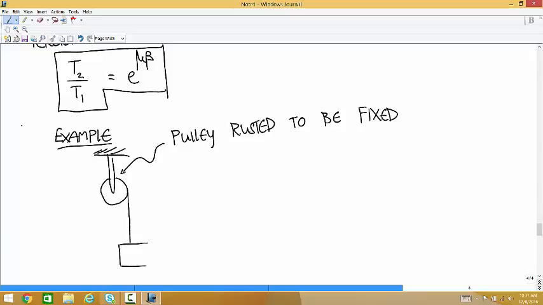And you have a 100 kilogram mass that you're trying to lift using this pulley. This pulley would work a lot better if it wasn't fixed. And you're trying to figure out what force you have to apply to lift this, given that the coefficient of, let's say in this case that it's static friction, and you're trying to see how hard you have to pull to get it moving, is equal to 0.4.